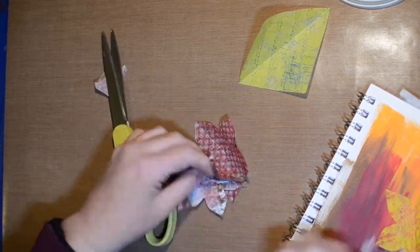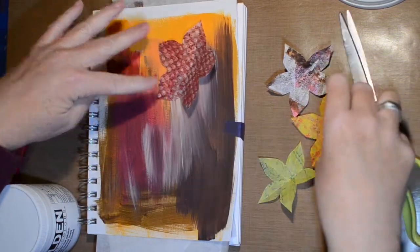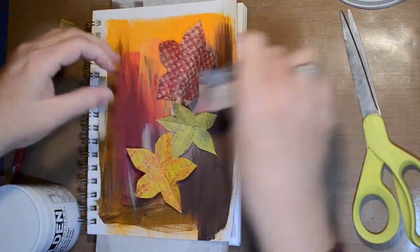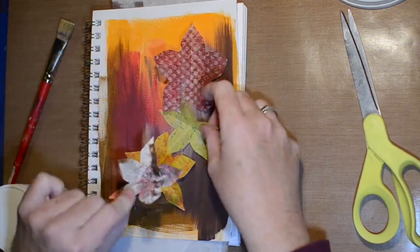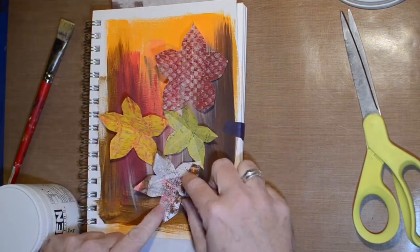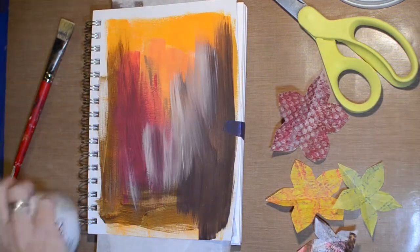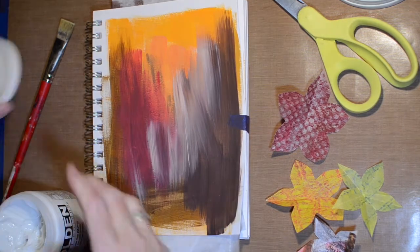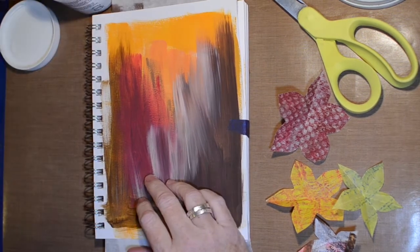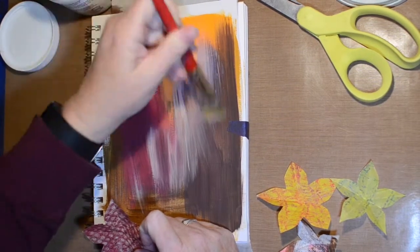Right here, I am just making a five-pointed flower out of some jelly prints that I did on deli paper, and then one of those is a piece of paper that has rolled off paint on it from jelly printing. Anyways, I'm going to be gluing them down using just the acrylic matte medium onto this page, which is just some paint that was left over from one of the previous projects.